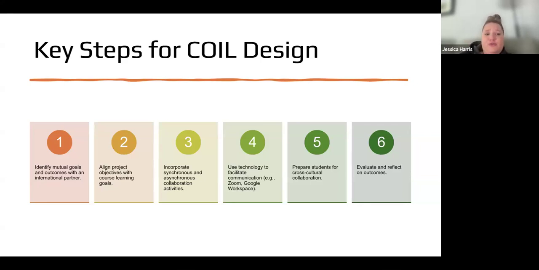But identifying those mutual goals, if it's a campus that values COIL like we do, is a great way to make a partnership there. Going to those international conferences and just meeting people is another great way to get out there and look for those international partners. Also, taking a look at the literature that's already published, the people that are already doing it internationally, and maybe reaching out to them that way is a great way to find those international partners or get yourself into the waters of that and see what the possibility would look like.